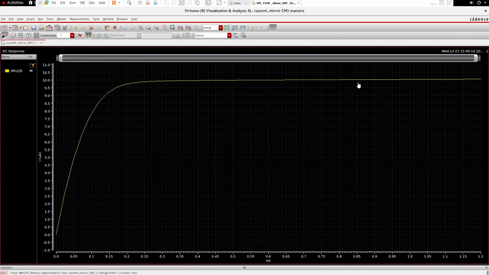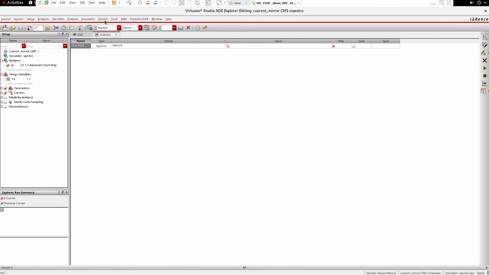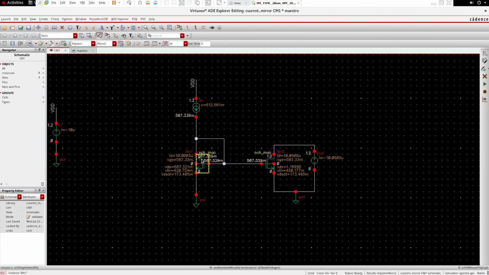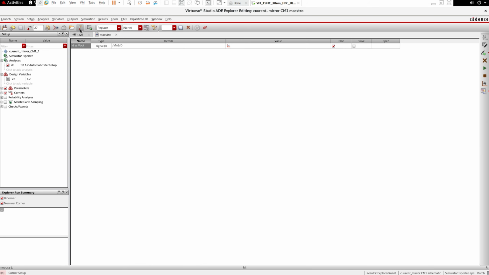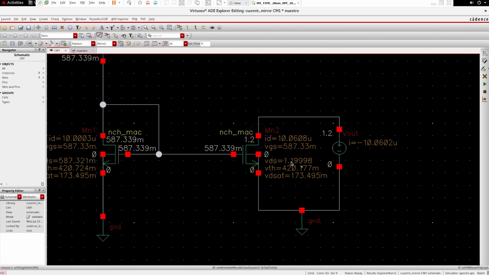That point where it stabilizes tells us the transistor is entering saturation, the region we want for proper current mirror operation. If you want to inspect voltages or currents on your schematic directly, just head to Results, Annotate, DC Node Voltages. Or check operating points via Results, Annotate, DC Operating Points. These annotations help you understand exactly what's going on inside your circuit at the node level, super useful for debugging and tuning your design.